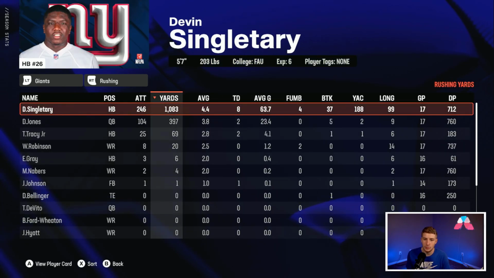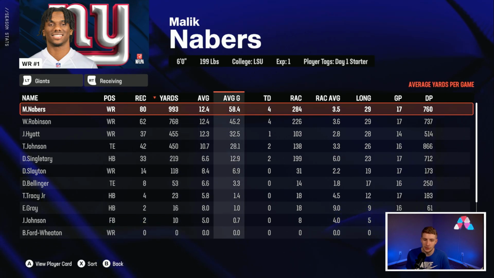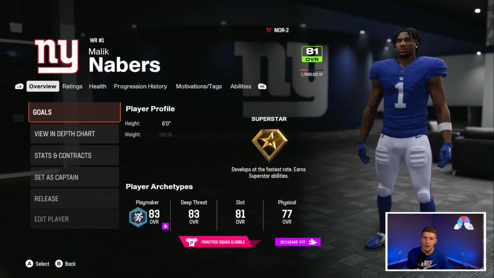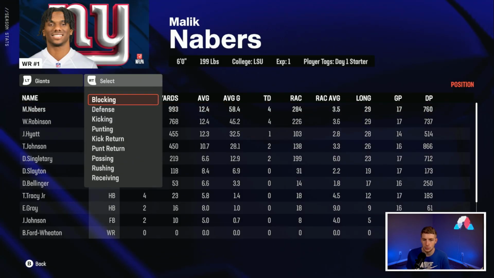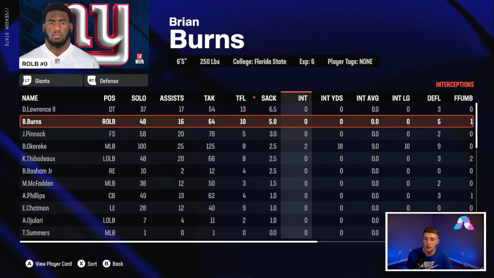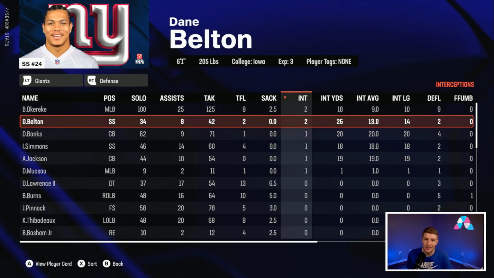Malik Nabers, we're not there yet. 1,000 yards from Devin Singletary. Malik Nabers did not crack 1,000 yards, which is very unfortunate, but he is superstar, which is what I wanted. I wanted him to be at least superstar. I think Superstar X-Factor is definitely in his future in this video, I imagine, once we get him a really good quarterback, which is what the first thing will be we try to do this offseason. So 6.5 sacks from Dexter Lawrence, 5.5, or 5 from Brian Burns, I should say. 2 interceptions from Bobby Okereke, and then 2 from Dane Belton.